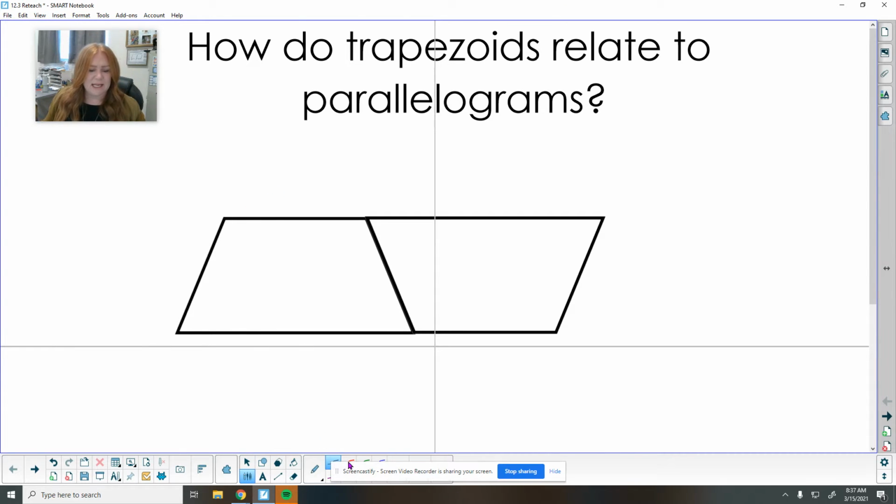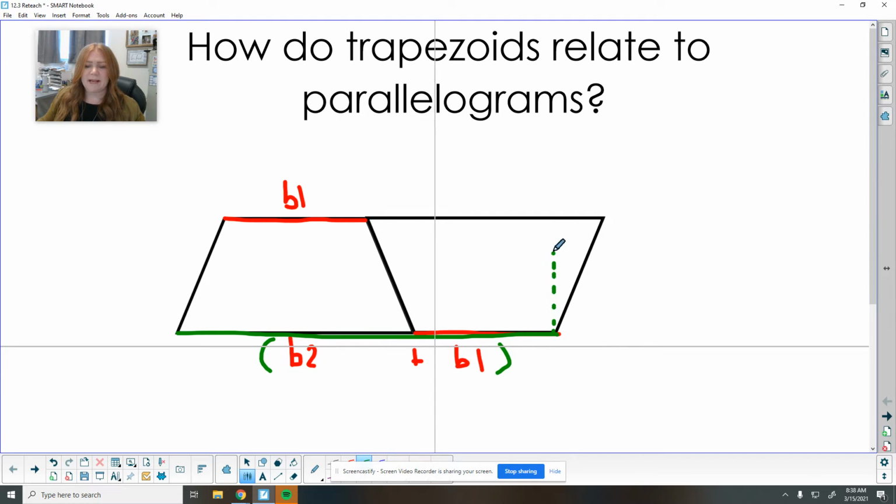So this side here, we just took this and flipped it here. These are exactly the same. So when I add this base here, lots of times they'll call it base 1 or A, and here's base 2 or B. When we put these together, that gives us the entire base of this parallelogram. So when we add these together, we get this whole thing. That's our first step: we want to add these.